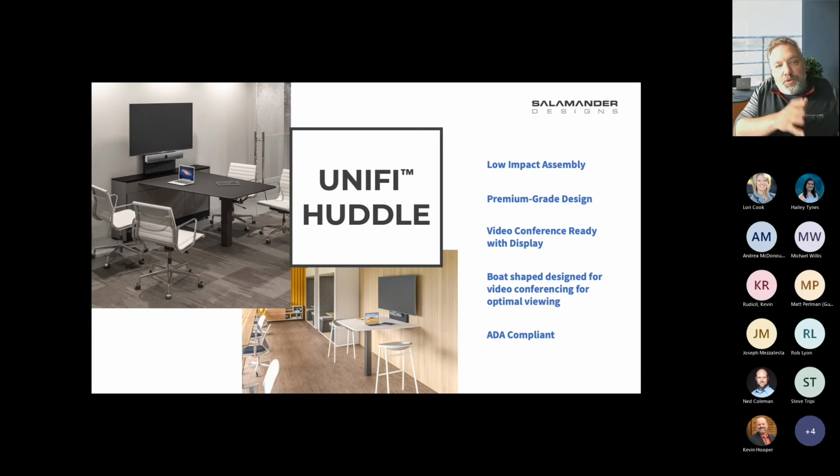And as we were going through these small rooms, there would either be Huddle Spaces or there would be private offices. And then the last few rooms they didn't know what to do in. And then somebody said, it doesn't matter, we're using Salamander. The infrastructure in all these rooms is exactly the same. And they can make a decision on the fly as needed if they can either turn it into a private office or it's going to be a huddle space because there's no special infrastructure for anything.